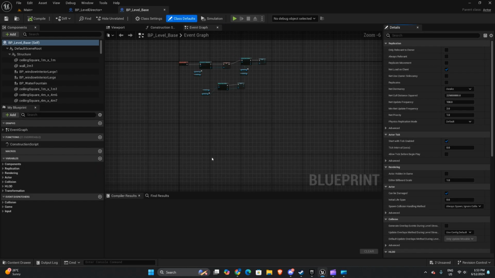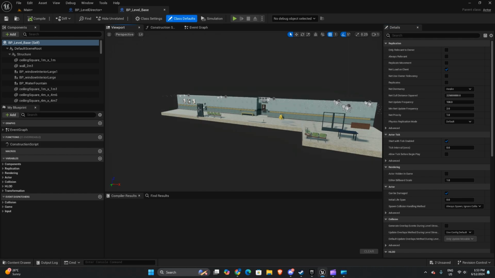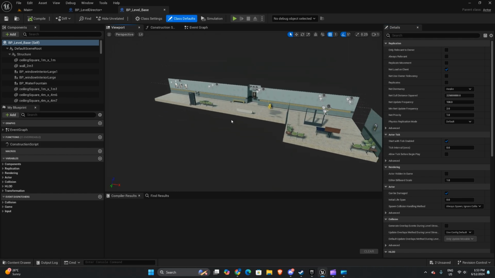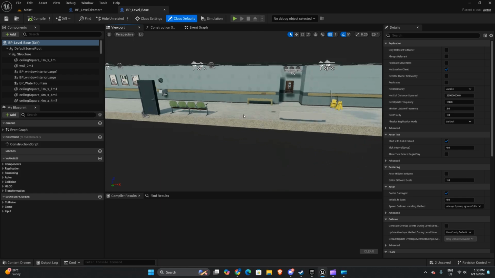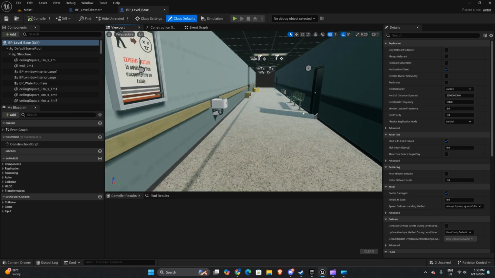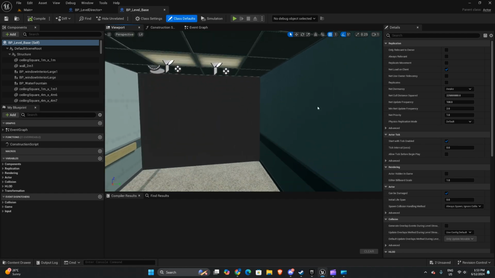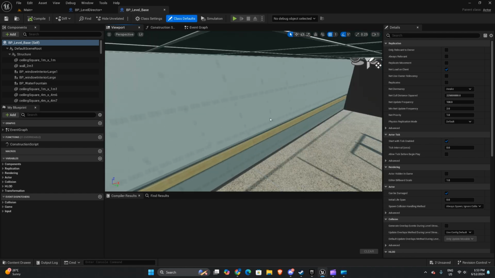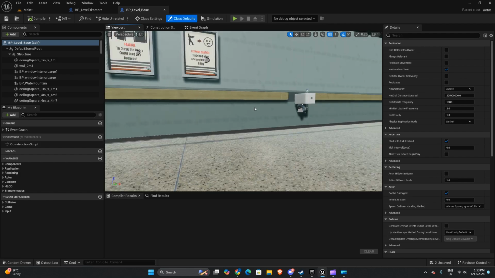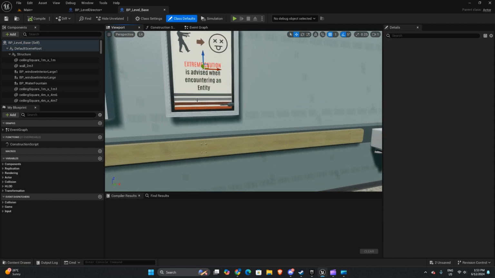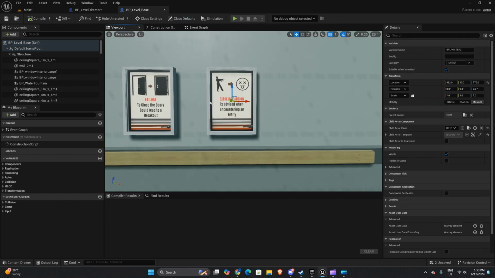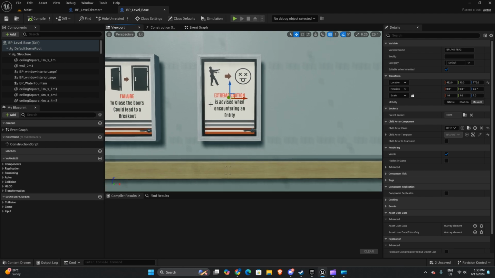So what that allowed me to do, and this is the reusable point in my requirements, is I have this base blueprint, right? In here, I set everything to start up with, and then I make a child of it. And that way, let's say this poster, I want it to be moved on every single instance of a random room.